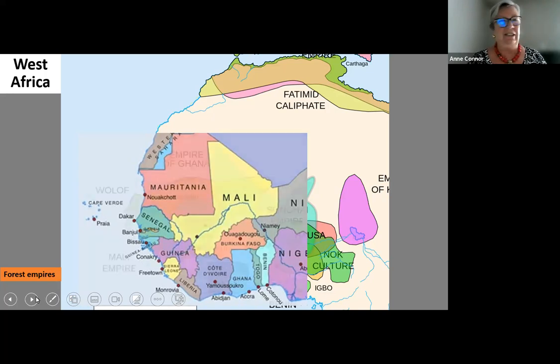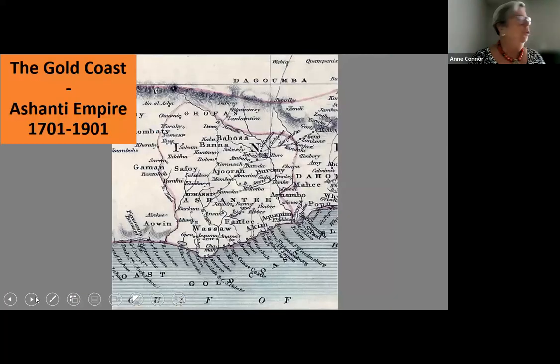And this is all that carving out. The Gold Coast, so you have that whole part where you had a lot of gold and a lot of underground resources. The Ashanti Empire is a very interesting period between 1701 and 1901. They were, as I mentioned, connected quite well with Egypt, Ethiopia, Arabia, and Europe. It is mostly the modern Ghana.